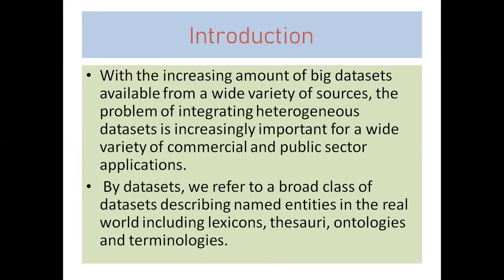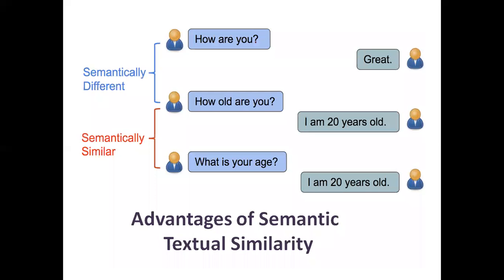By datasets, we refer to a broad class of datasets describing named entities in the real world, including lexicons, thesauri, ontologies, and terminologies. So to reduce that problem, some topics are introduced, and one of these is linking datasets. Here is a pictorial representation of the advantages of semantic textual similarity.